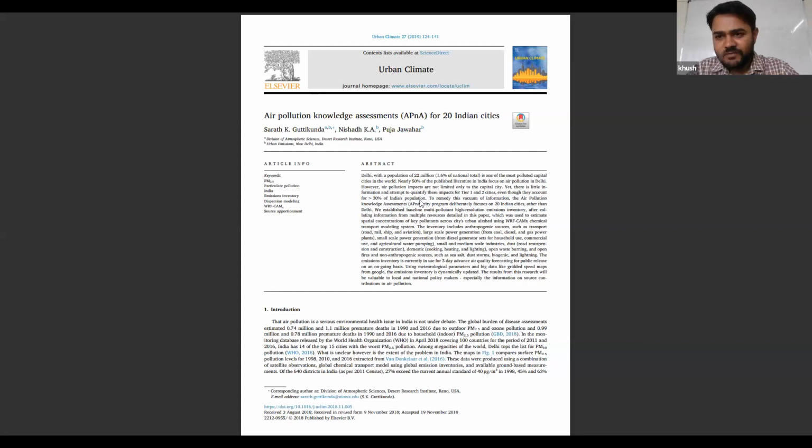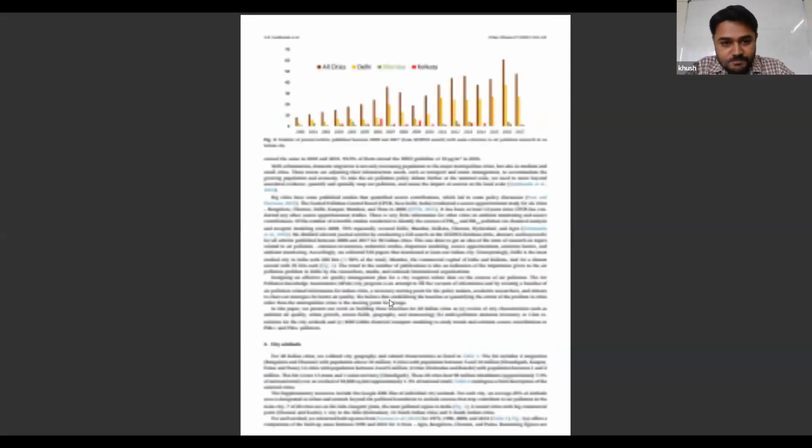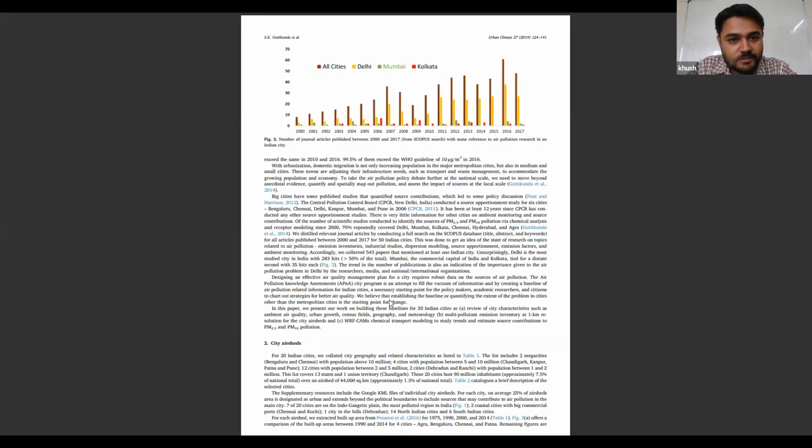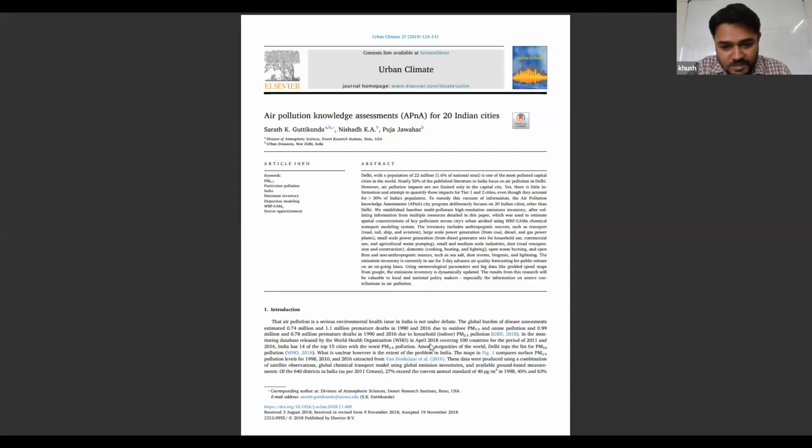Which means that when you are reading a paper, try to identify the gap. Now, if you see the next page, I think it is not working here, but anyway, try to understand. In the introduction of this paper, the author has properly explained why an air pollution study is important. Secondly, he has mentioned that air pollution studies have primarily focused only on Delhi as a capital city. Majority of the studies have happened there, so he wanted to conduct research in tier 1 and tier 2 cities.